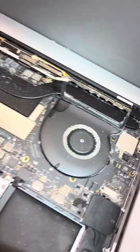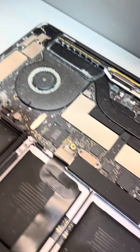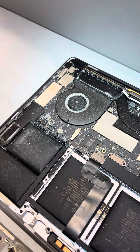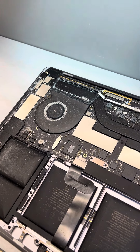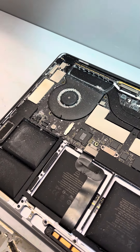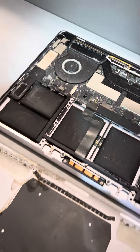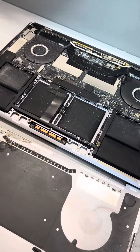I don't know why this computer is so dusty, but you can see it's absolutely caked with dust. And I can tell you for a fact that this will shorten the life of your Mac. It's probably not a bad idea if you're going to be keeping your machine more than a few years to come in and have us clean this out — it's not expensive. There's just tons of dust packed in here, and that will cause the computer to heat up and shorten the life of the device.